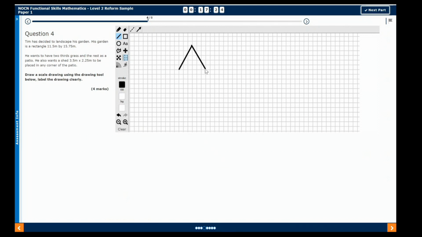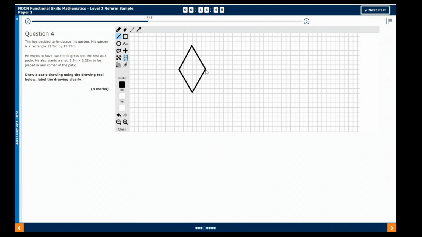Remember to start a separate line with the straight line drawing tool for each side of the shape. To draw the next 2 lines, you need to follow the same process of counting squares, with a new line for each side. Now you have drawn all 4 sides of the shape, the next step is the line of symmetry.